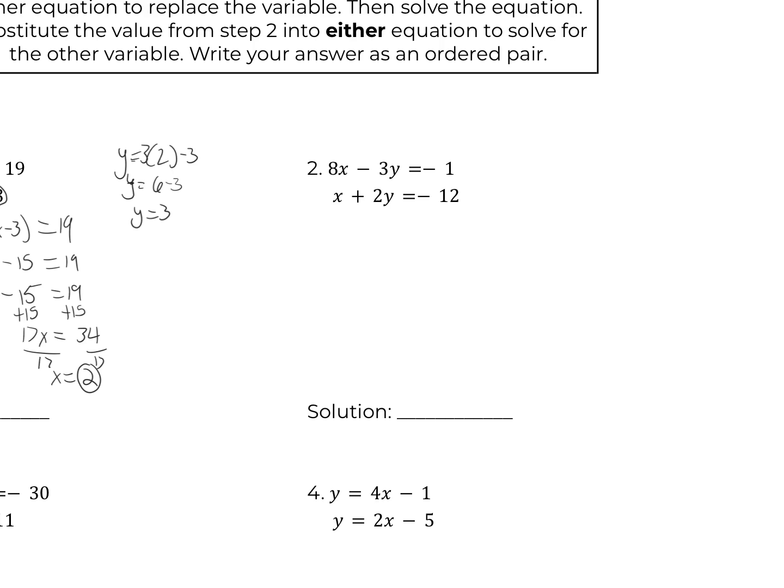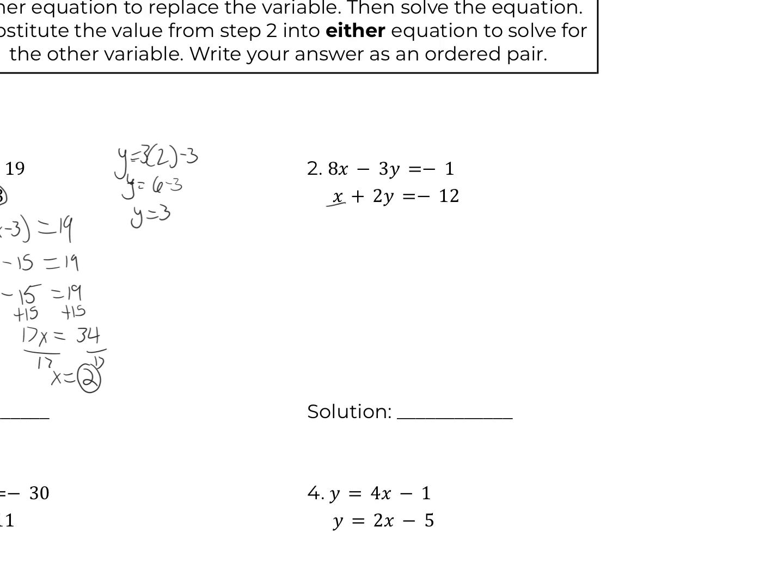Next, this one, I do have to get one of my variables by itself. Truthfully, it does not matter which one you do. You can choose either x or y, and you can choose either top or bottom. So you really have 4 choices. You just need to pick a variable to try to isolate. I will tell you that in this equation, there is one that stands out as the easiest to isolate, and that is this x in the second equation.